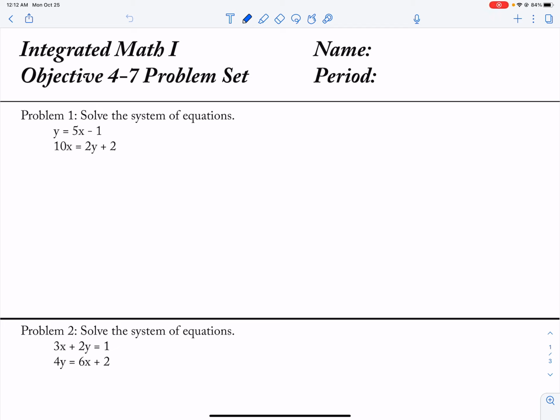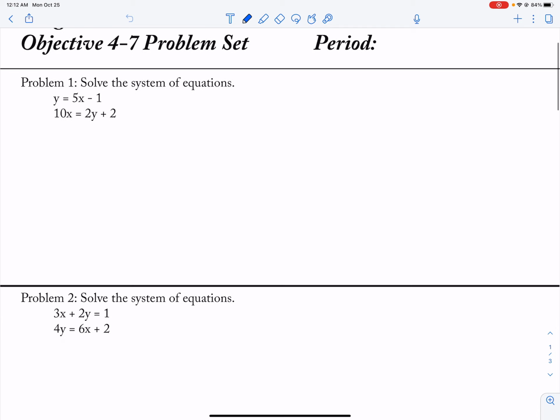All right, so let's go ahead and take a look at this problem set. I don't care how you guys solve your system of equations. You can use elimination or you can use substitution, whatever is the most convenient. When I look at what's most convenient, if I look at problem 1, even if I look at problem 2, one of the variables in problem 1 is already isolated. And in problem 2, it's very easy for me to isolate one of the variables as long as I'm willing to work with fractions. So it's completely up to you.